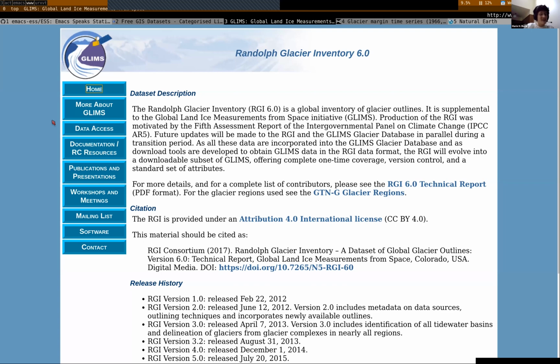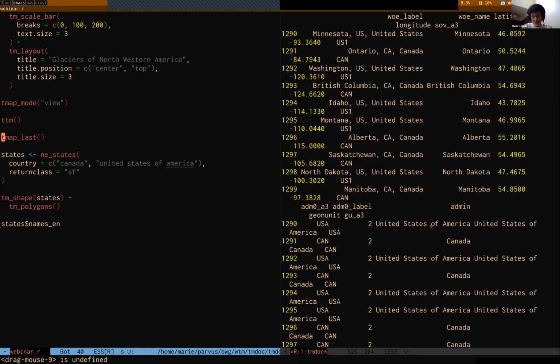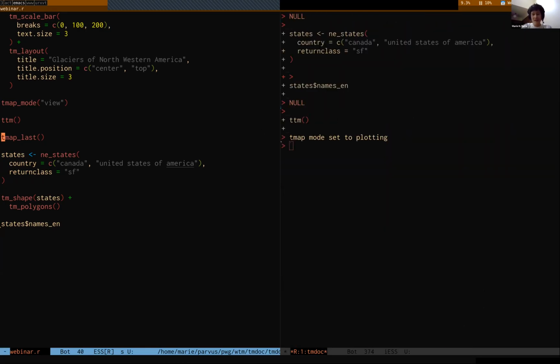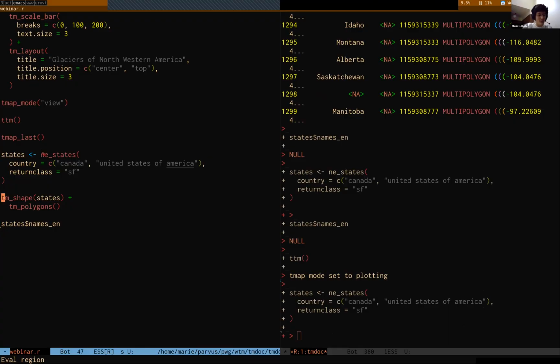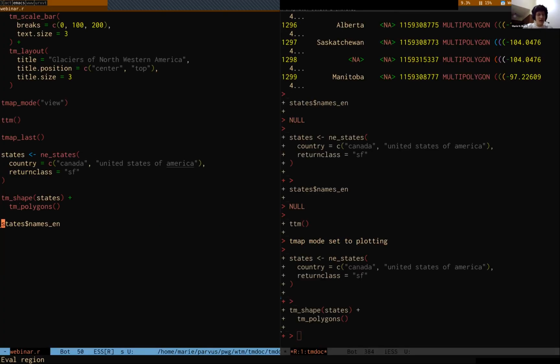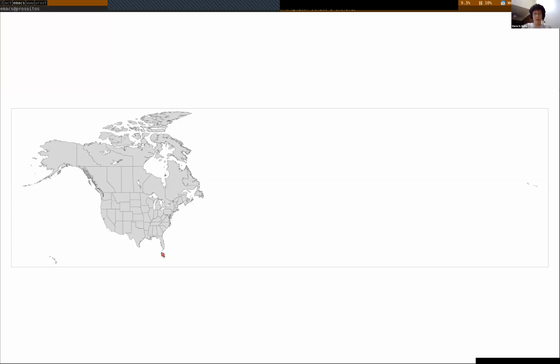So if I run ttm, now tmap mode is set to plotting. Again, I could have run tmap_mode plot. So now if I run the same very basic tmap code to create a single layer with the states sf object I just created and showing the polygons, this is what I have.